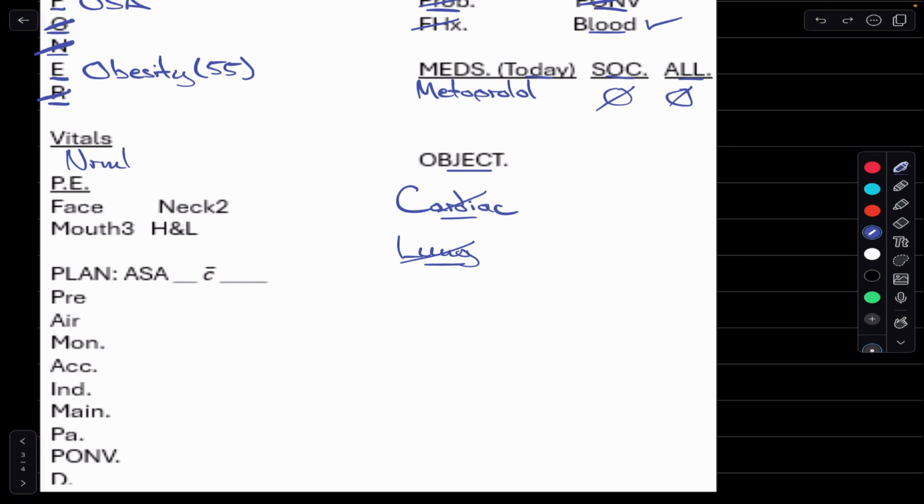The big things that I keep track of on the physical exam. So first I just look at the face to see if there's any sort of a beard. For the mouth, I always ask, is there anything removable or loose that can come out of the mouth? I'll ask them to prognath or protrude their lower jaw. So I'll say, can you take your lower jaw and bite your upper lip just like me? And I'll demonstrate that for them. And then I'll have them open their mouth and stick out their tongue, and I'll evaluate their Mallampati score. So those are three different things that I look at with their mouth: their Mallampati score, if they're able to extend or protrude their lower jaw, and if there's anything removable within their mouth.